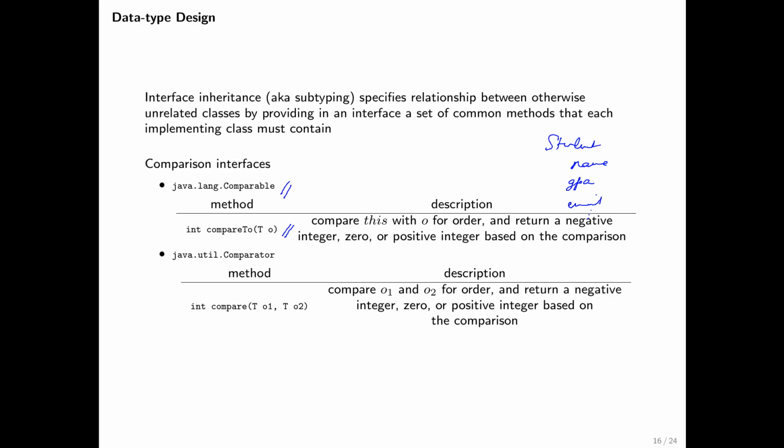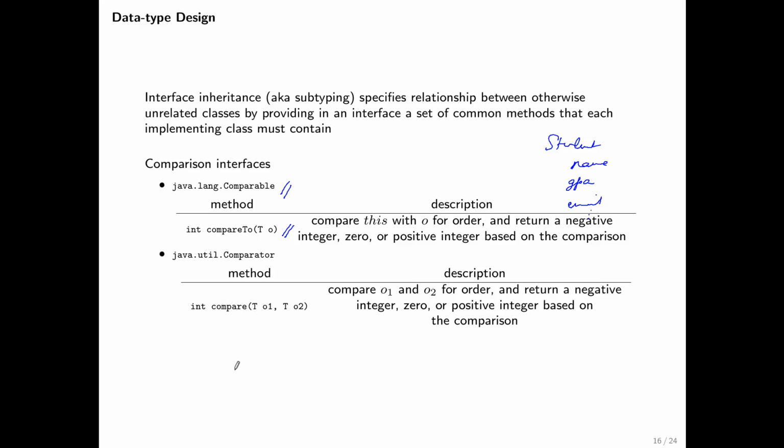Okay. So how does Comparator work? Well, it is an interface, and it just has one method called compare, and that takes two arguments, O1 and O2 of type T. And just like compare_to, it returns an integer, and it returns a positive integer when O1 is bigger than O2. It's supposed to return a negative integer when O1 is smaller, and 0 precisely when the two are the same. And it's an instance method, so it's called on an object.